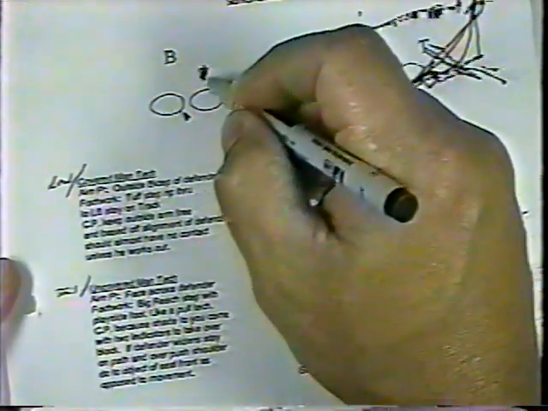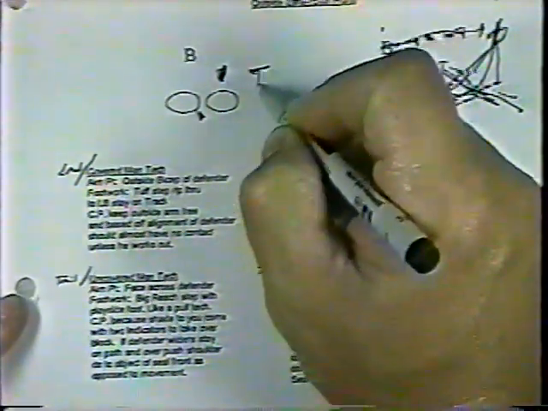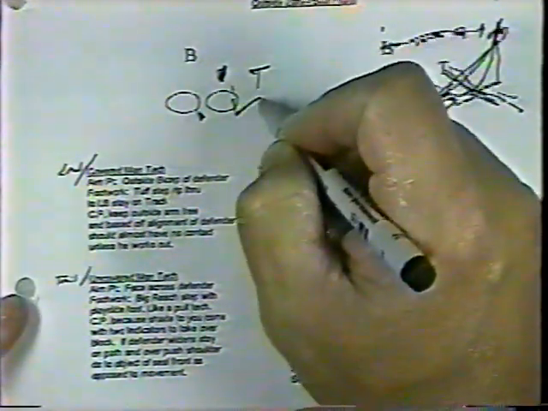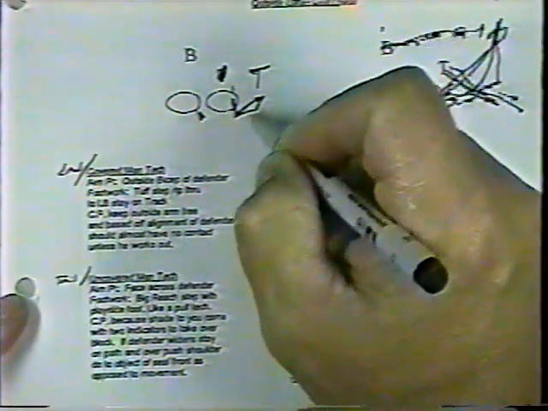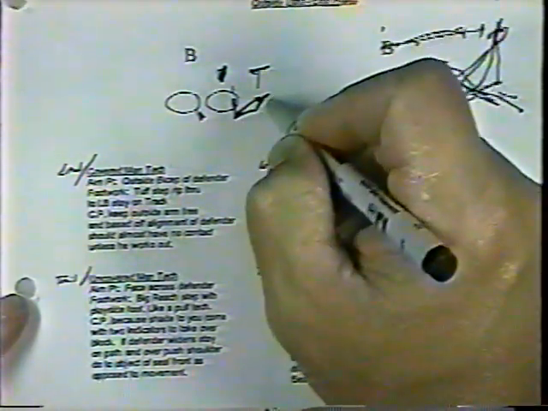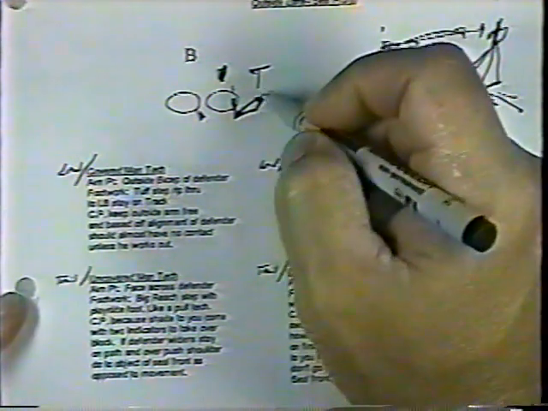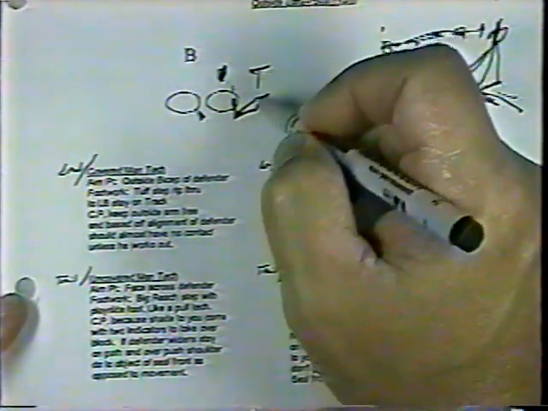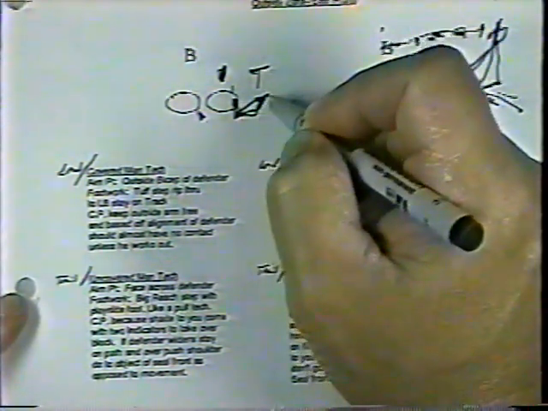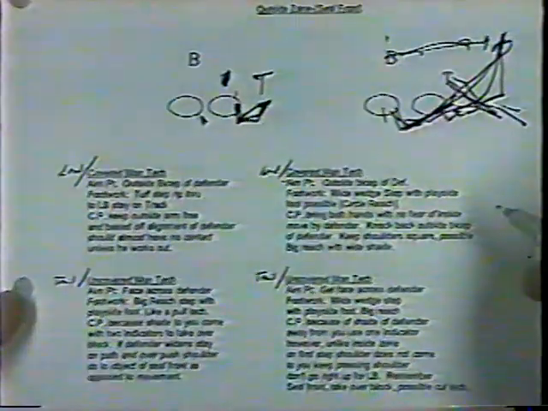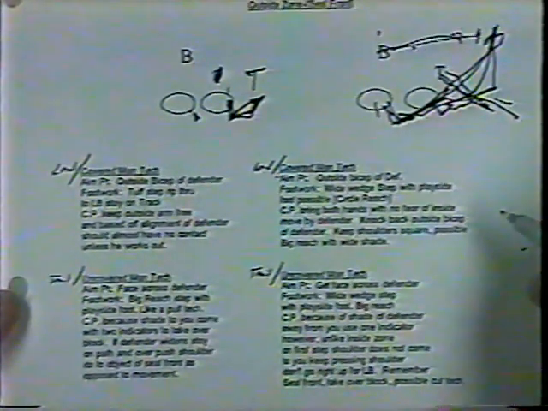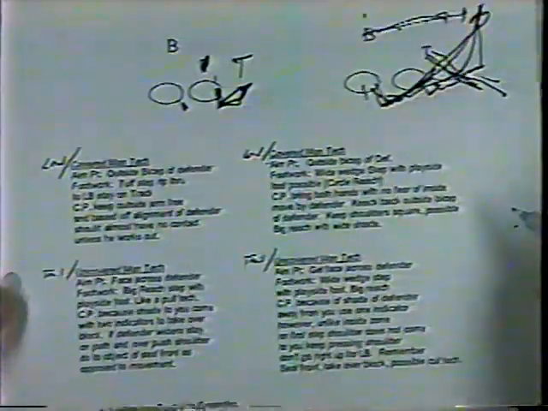Okay, so for example, if this guy wasn't here, and he was all the way off here, he's not even an outside shade, that's a big reach. That means I'm ripping and pulling. Rip, reach, overtake. Open, pull, and go. He's a man removed. So in my mind, I don't think I can get 2 hands on that right now. I'm really trying to take a big wedge, pull, and I'm just trying to rip across the man. Okay? You follow me? All right, that's big reach. It's almost a real true open pull. Okay? All right, those are our principles right now.